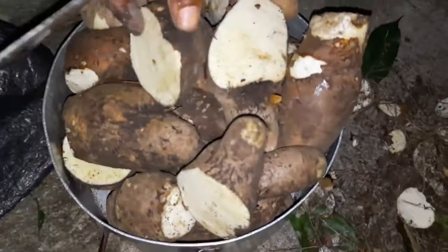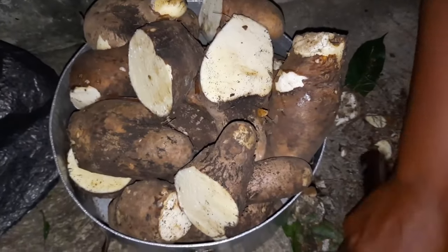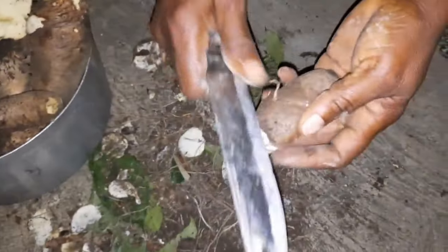You can see that the color of it is white. So I have a full pot of Edidia Iwa here.